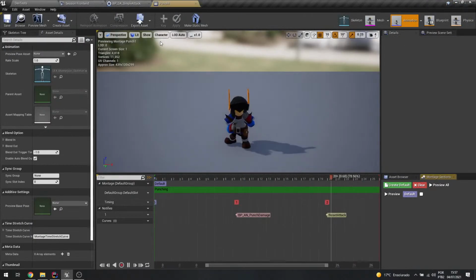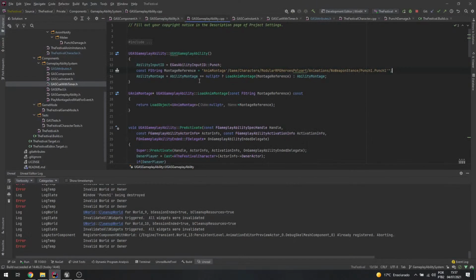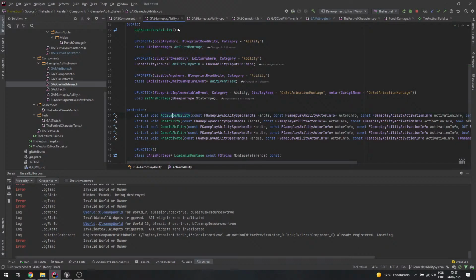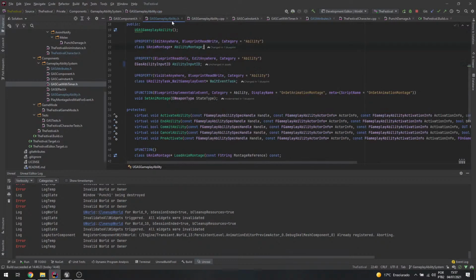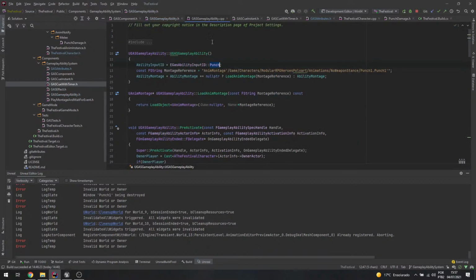So let me just leave it open, just in case. Okay, so this is what's been done in the constructor. I set it up as well, the default to be the punch. Now that I'm seeing it, I think that I should even delete that because there's no need for this, because I'm setting the punch to be the default one. Oh, never mind, I'll leave it. Later I can delete it.